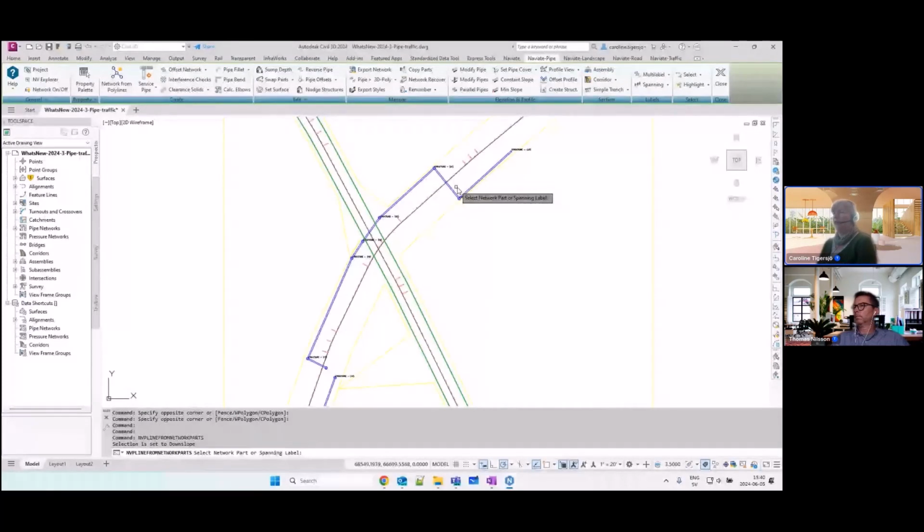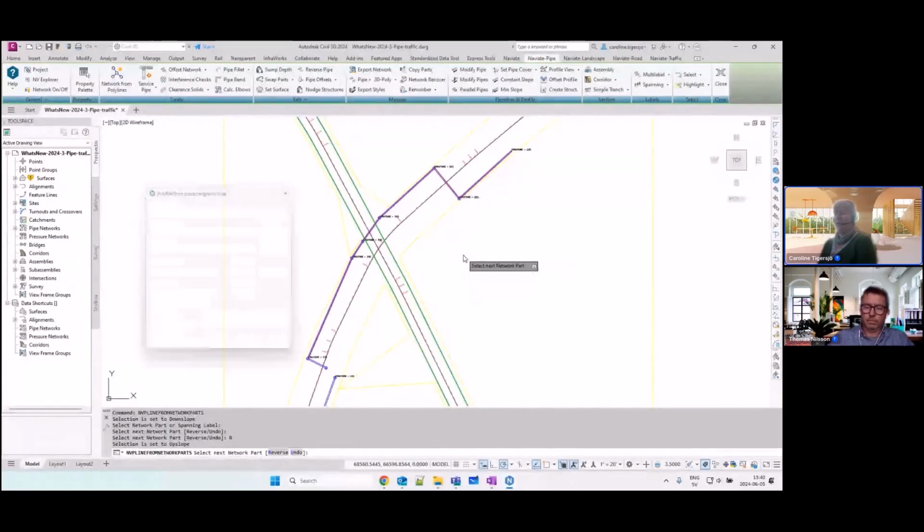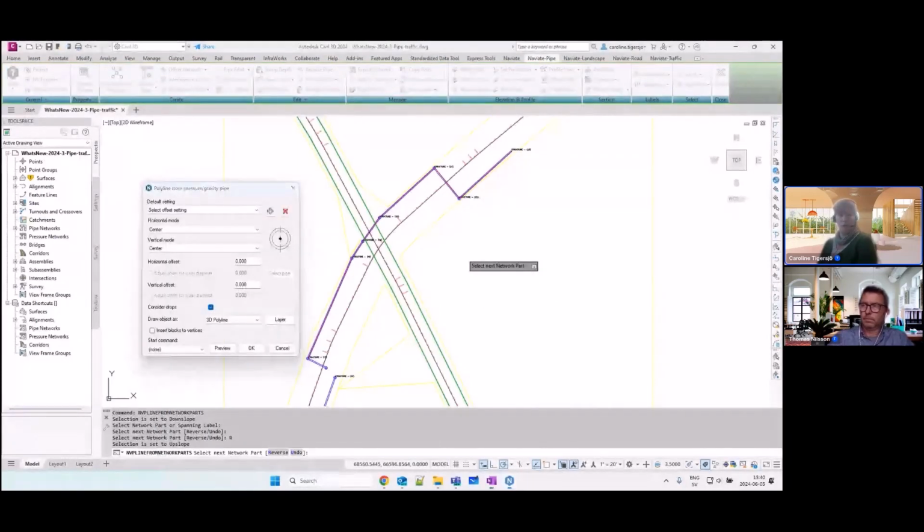We have all the way through had a problem where you select the pipes in the wrong order, so to say, when you selected downslope or upslope. You will get this view, so it's not really working. But now we have the option of doing reverse, so that we can reverse the selection straight away, so you don't need to reselect everything. And then the command just continues as usual.